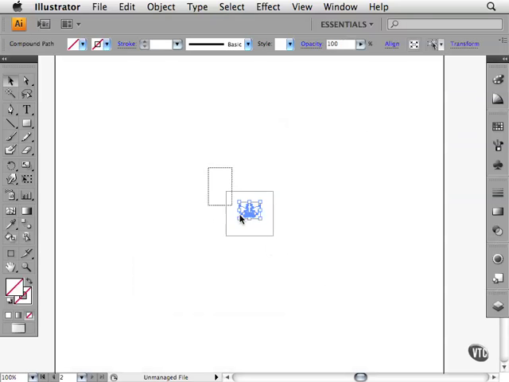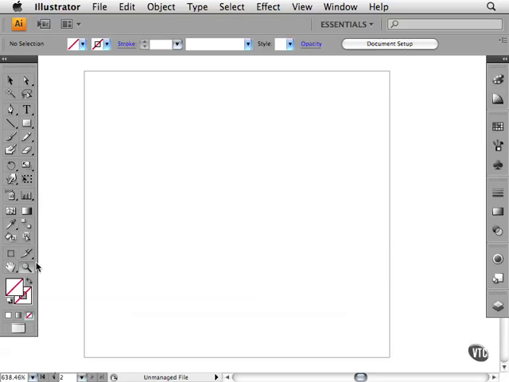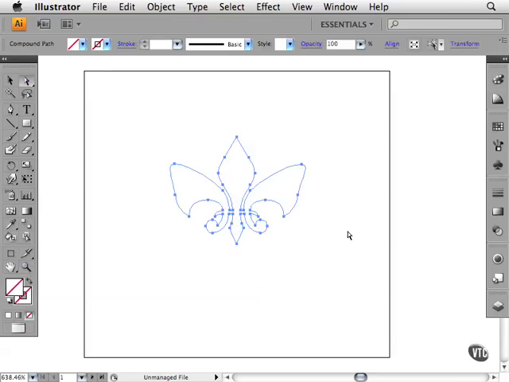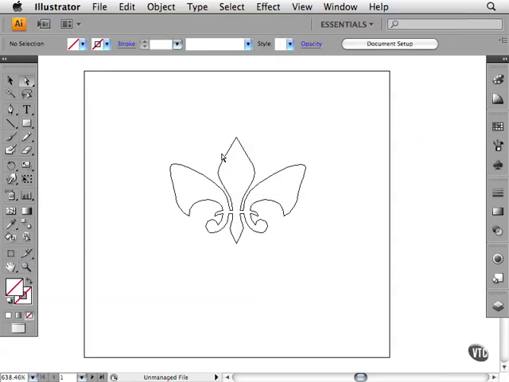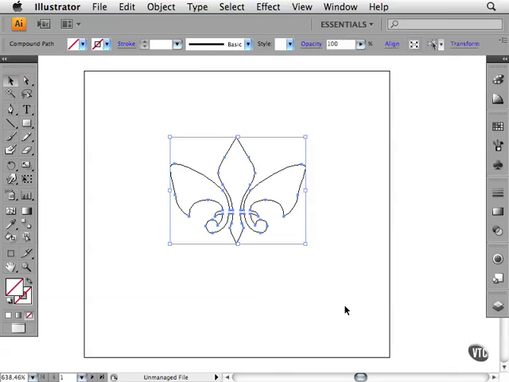Of course, you don't see it at first because it's kind of hidden. So I'm going to zoom in quite a bit, and show you how you can actually see this shape without having to select it. You can always go to the View menu and choose Outline Mode to see your shape. Then you can either press Command or Control A to select all, or simply, now that you can see it, draw a marquee around it.